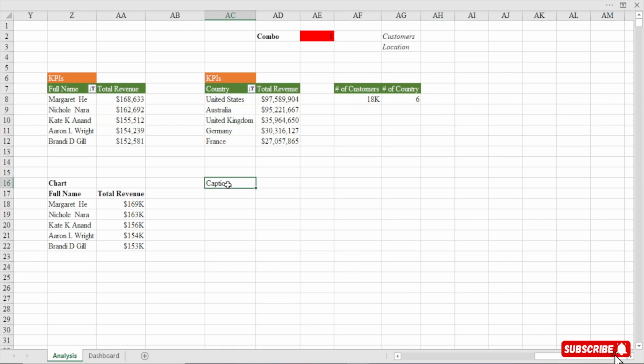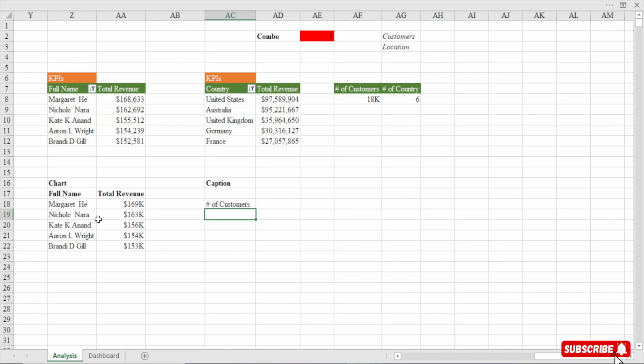Caption here. So let's move it. Now we are going to say that if this one, we can lock it or leave it like this, is equal to 1, then it is customers. Now we are going to say number of customers. Now if it is false, we are going to say locations, or revenue location. Revenue location. And you can close it.